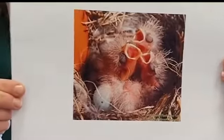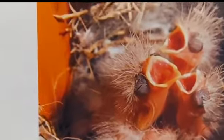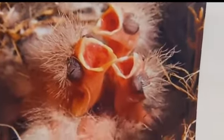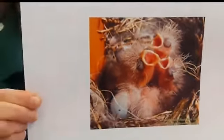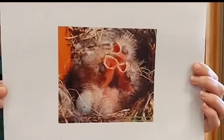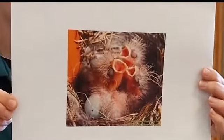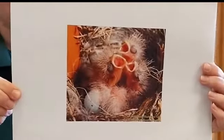When they hatch out of the egg, their eyes are closed. They have just a little bit of fluffy gray, white gray down. They're completely helpless. And the female feeds the young, and the male usually will join in eventually. And what's neat is the young are silent. They're not going to make any little cute peeping noises for the first 7 to 8 days, but then they're going to start making some noise after that.